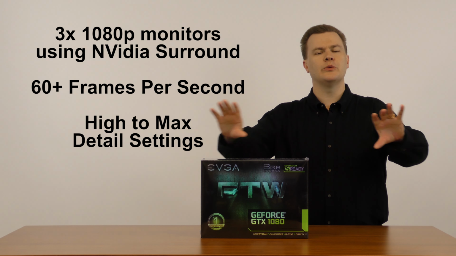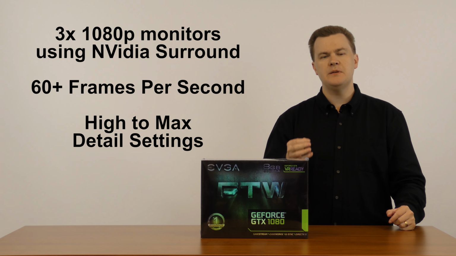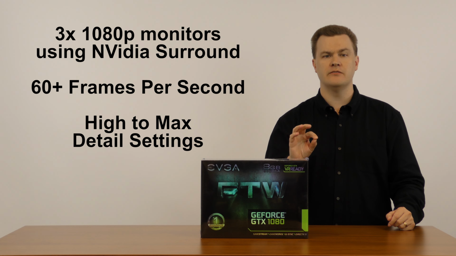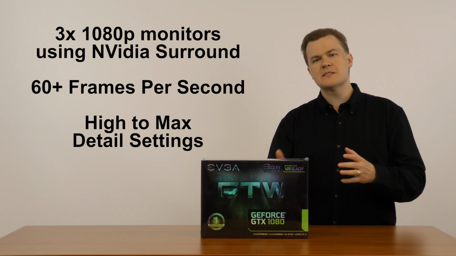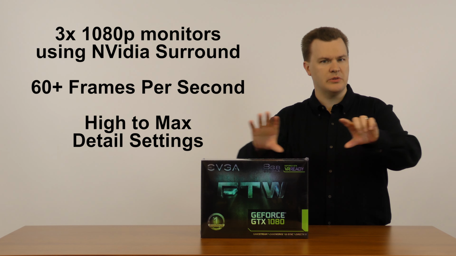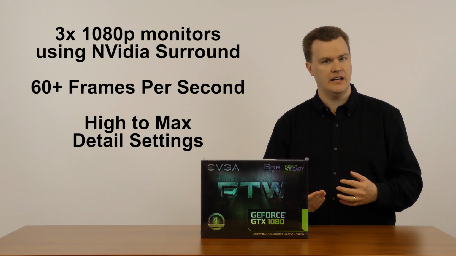If you have three 1080p monitors hooked up to NVIDIA Surround and you want to do multi-monitor ultra-widescreen gaming, 1080p is 2 million pixels, so 3 of them is 6 million pixels. That's 2 million less than 4K, but it's a bit more than 1440p. You can expect somewhere in the 80 to 85 frame per second range on 3 1080p monitors with all the detail cranked to the max in Grand Theft Auto 5.